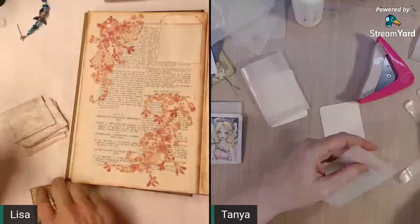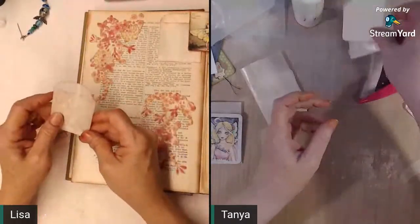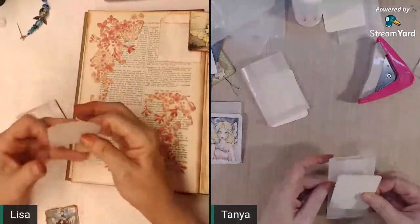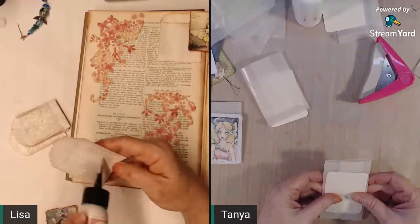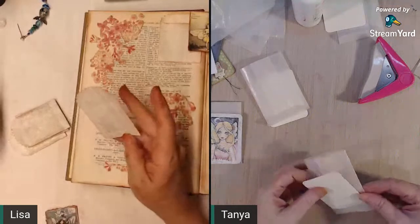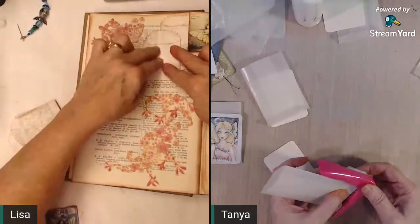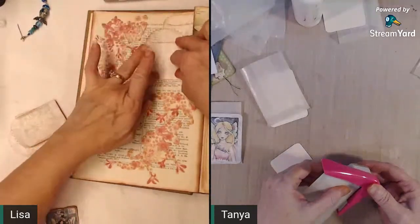Although I'll have to clean up my table because I've got to take some more pictures. But I need to get back to work too. Oh, I got a video I need to finish. Oh, I definitely have a video. It didn't even get close to being edited last night like it was supposed to.